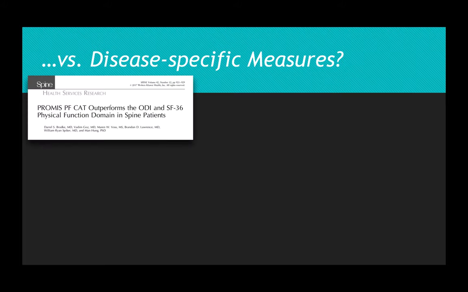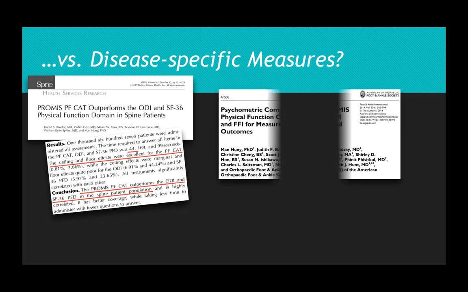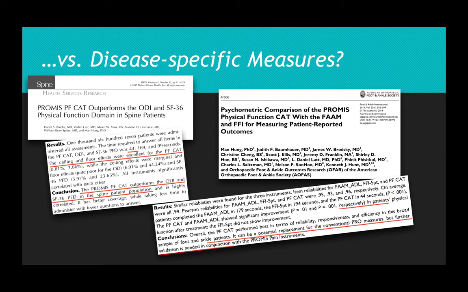Here's a study of the PROMIS Physical Function Computer Adaptive Algorithm versus the Oswestry Disability Questionnaire and the SF36. The conclusion is the PROMIS Physical Function CAT outperforms the ODI and SF36 in patients with spine problems. Here's a similar study in patients with foot and ankle problems where they're comparing the PROMIS Physical Function to the FAM and something called the FFI. The conclusion is that the Physical Function Scale of the PROMIS can be a potential replacement for these other PRO measures.